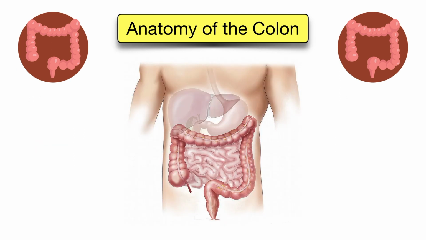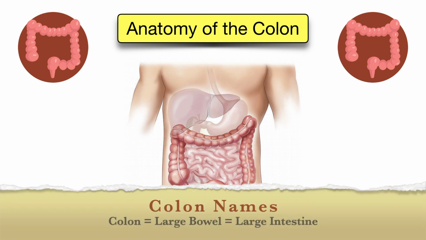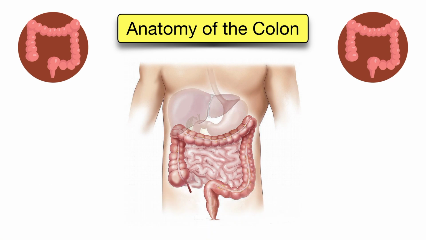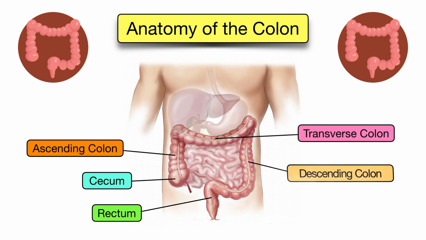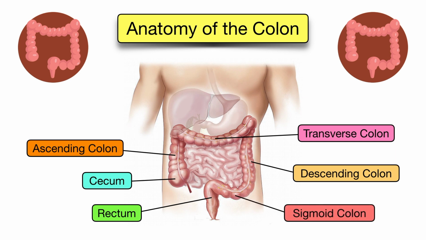In order to better understand diverticular disease, let's quickly review the anatomy of the colon along with the blood supply and function of the colon. The terms colon, large bowel, and large intestine all mean the same and can be used to describe the colon. The cecum is the pouch that forms the first part of the colon and connects the small intestine and large intestine. The rectum forms the last part of the colon. The colon stretches from the cecum to the rectum in 4 parts. Going in order, first we have the ascending colon, then we have the transverse colon, followed by the descending colon, and then we have the sigmoid colon, which connects to the rectum. On average, the colon is approximately 5 feet or 1.5 meters long.